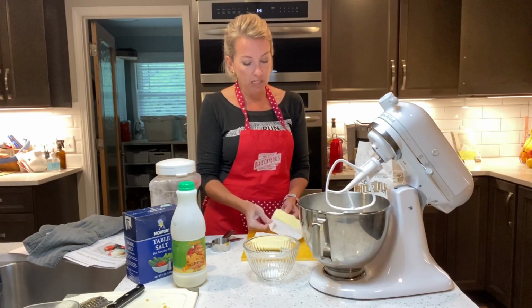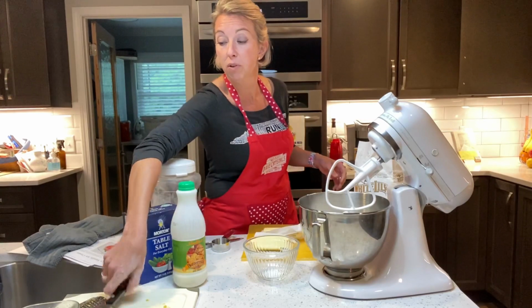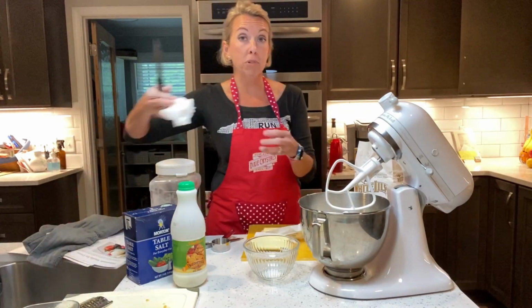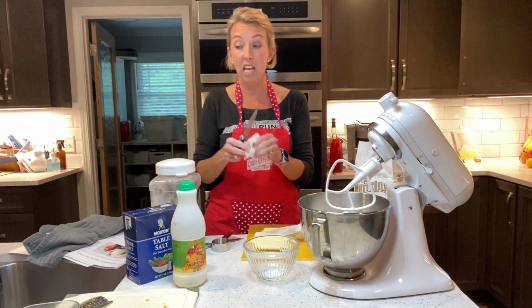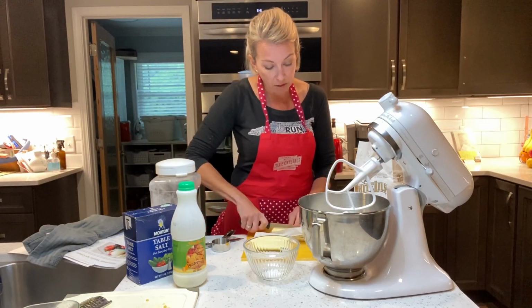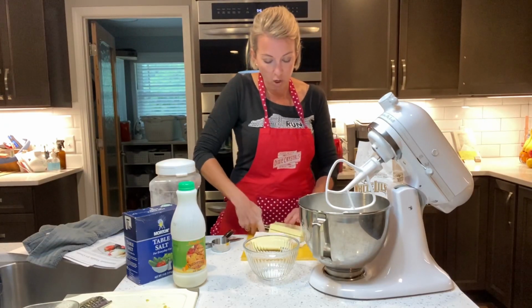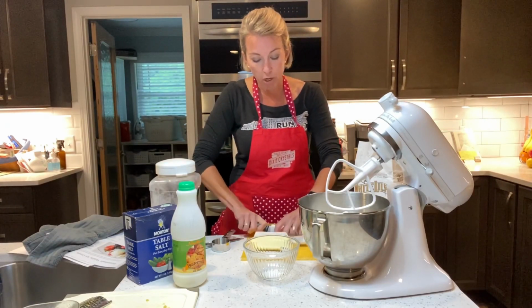So let's get our 2 sticks of butter here. We're using Lowe's Foods brand tonight, because Lowe's Foods is my regionally owned grocery store that I like out of North Wilkesboro. Hey, and y'all know I quit using Land O'Lakes because they gave in to the social justice police force, which was crazy. So anyway, we're going to cube your butter.